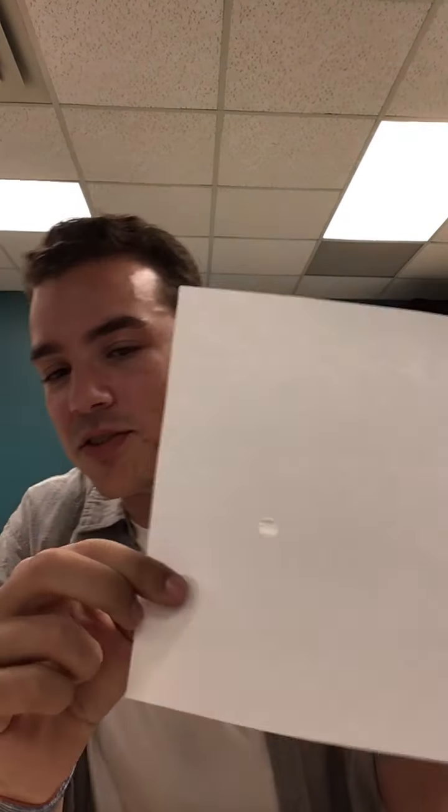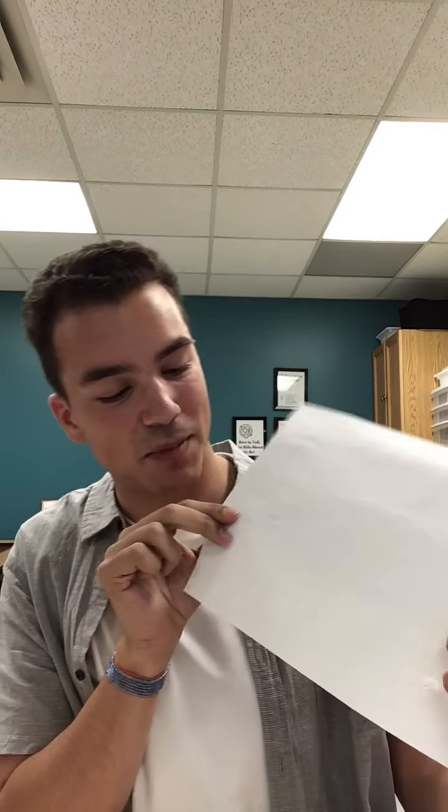And this is a perfect example. If you don't dab it first, if you see here, nice big dot. So just like that, our invisible ink won't be invisible. You can see it right through the paper because it's bled through. So be very, very careful there.